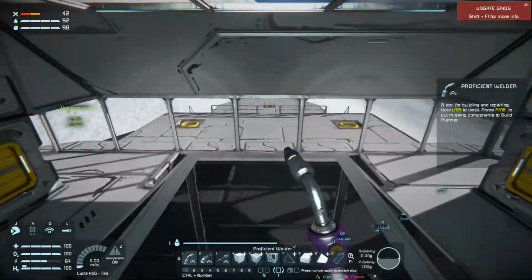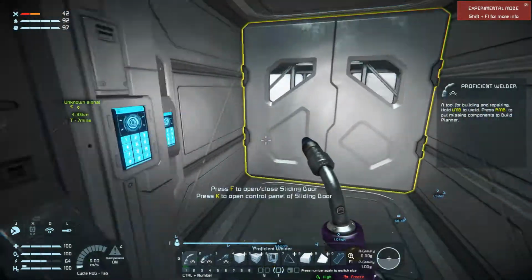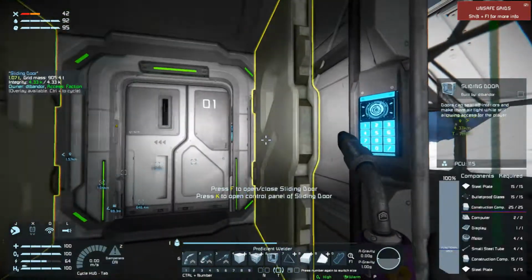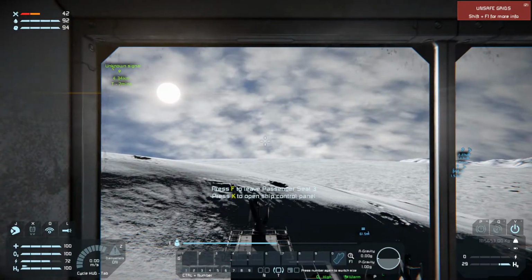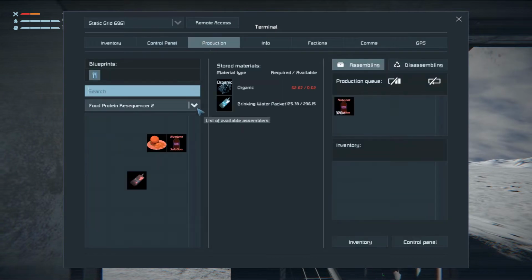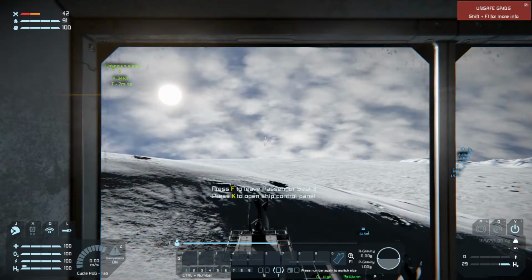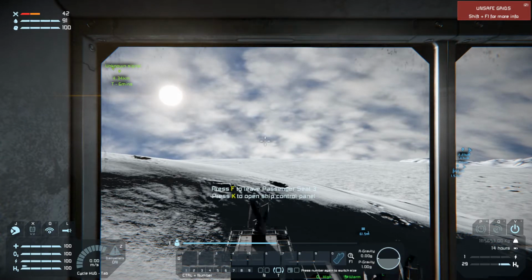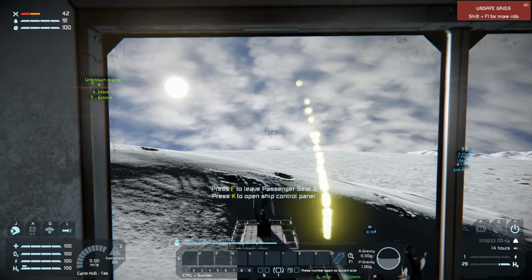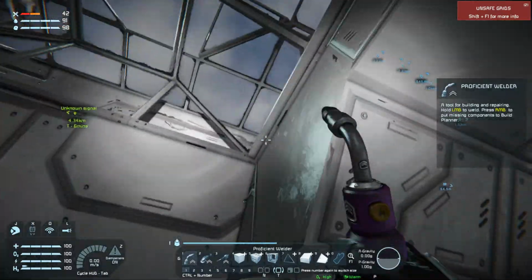All right, so now we can go down here. Yeah, okay. So I'm thinking what I made before wasn't enough. So let's go into here, production, base assembler. Let's do another 500. Okay, so hopefully that'll get the turrets built.